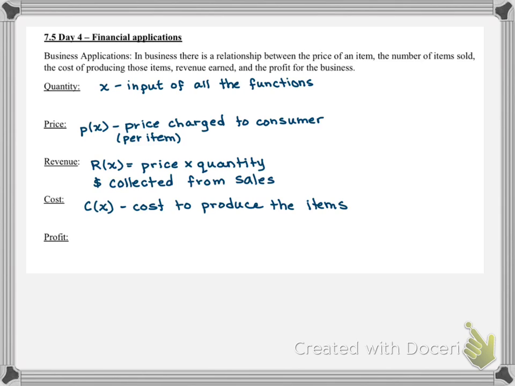And that is not per item. That's like the overall cost. And then profit is how much the company makes from selling the items, taking into account how much it costs to make them. So our profit, which is capital P, I put a little line here to distinguish it from lowercase p because it's easy to get them mixed up, of X is equal to the amount of money we make from selling the items, so R of X, minus how much it costs to produce them, C of X. And that's your total profit.